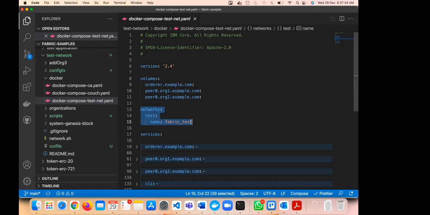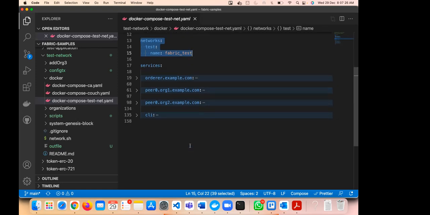But the main concept here is we have to create a network first, then only we can attach the containers to that network. So the very first requirement is creating a network, then only our containers will be connected to it, right? Moving on, the next part is the services part.